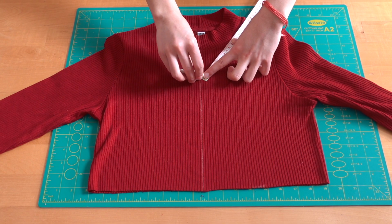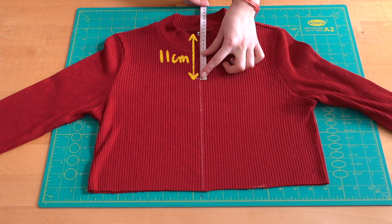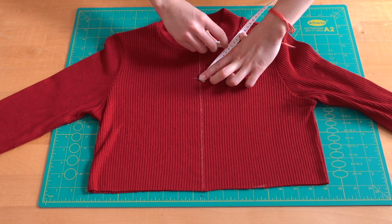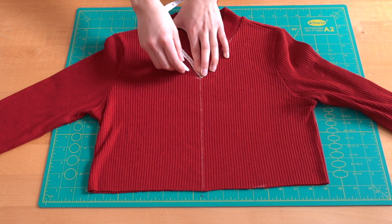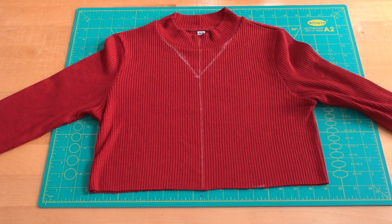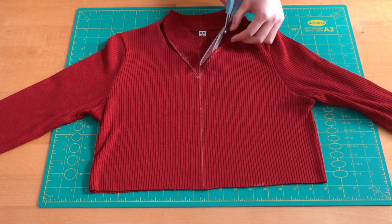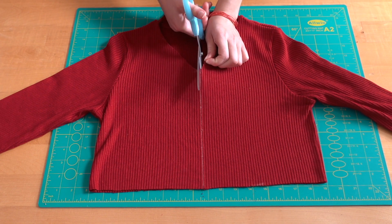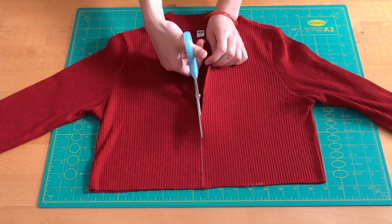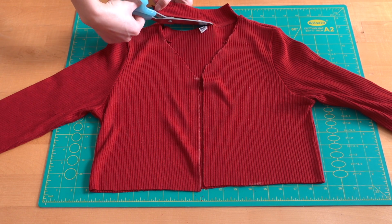Then make another mark 11 centimeters away from your collar, or however long you'd like it to be. And starting from that point, draw lines in order to create a V shape or triangle shape. Cut out the triangle, and that's what's going to create our V-neck look. Then cut down across the middle of your shirt on the line we drew earlier. And don't forget to cut the back of the collar as well.